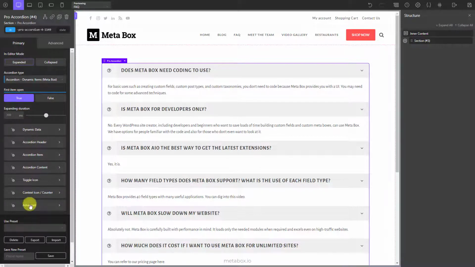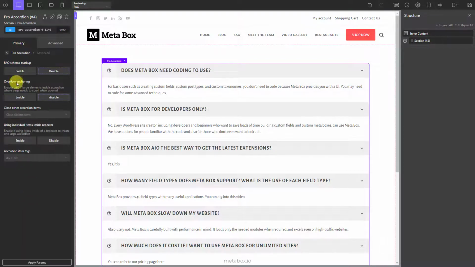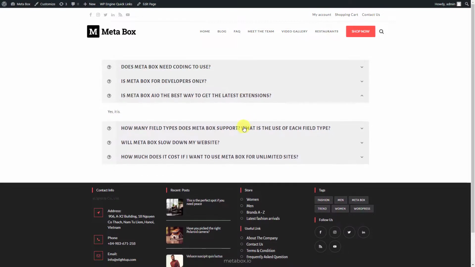Normally, to have a better score for SEO, the FAQs page should be added a schema markup. Oxy Extras supports the FAQ schema feature. Just go to the Advanced section to enable the FAQ schema markup. As I said at the beginning of this tutorial, if you haven't had the Oxy Extras, you can try the Slim SEO schema to have the FAQ schema. That's all. Then, on the front end, you will see the questions and answers display like this.